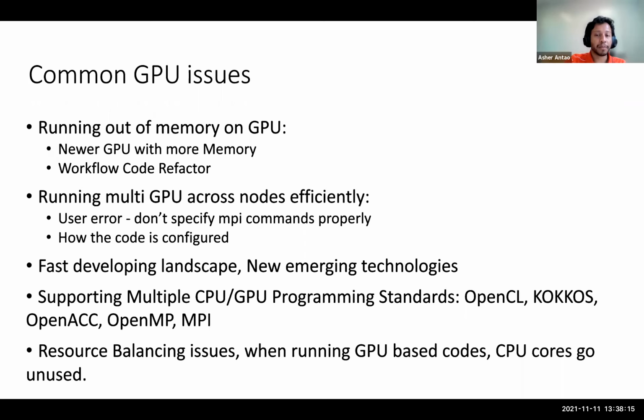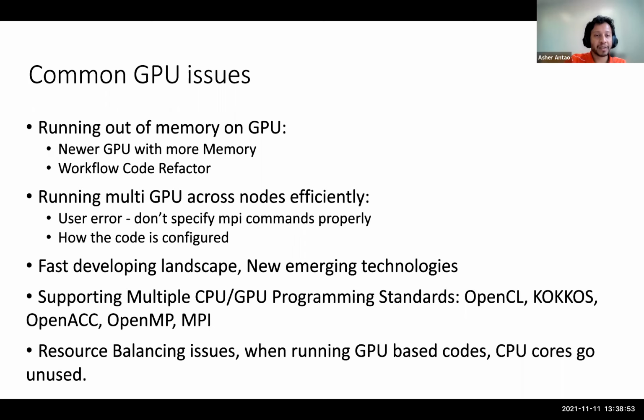Some of it, for example, is OpenCL, Kokkos, OpenACC. I think OpenACC I recently had to deal with because WASP moved their entire code to using OpenACC so that they could support GPUs. OpenMP also does support offloading to GPUs for work. And all of them have different ways to approach this problem. So if we have to look at codes more closely, it can be a huge strain on our time. So we try to stay clear or offer an alternate solution if we come upon something quite sticky like this.